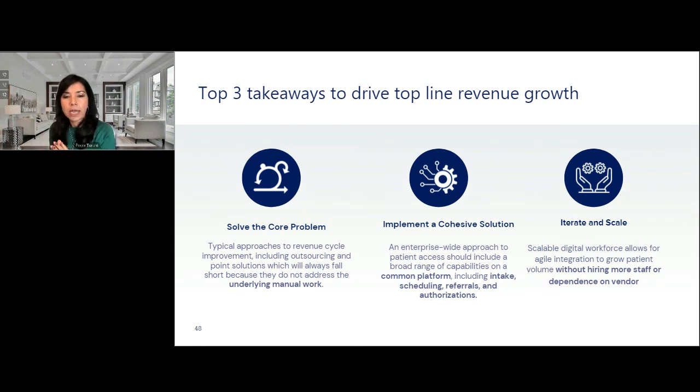So the answer to that is really not. You should look for a partner that is able to support all of your automation needs. Do not try to look for one that addresses your authorizations, one that addresses your check-in or clinical intake or registration intake, and one that addresses claim statuses for follow-up or denials for that matter. Try to look for a vendor that is actually addressing all of them for you. So having one solution, one partner that you are working with is what I would say would allow you to really streamline the process.